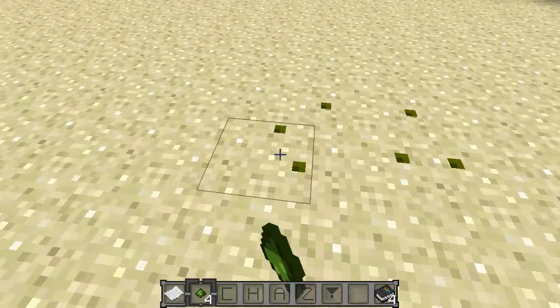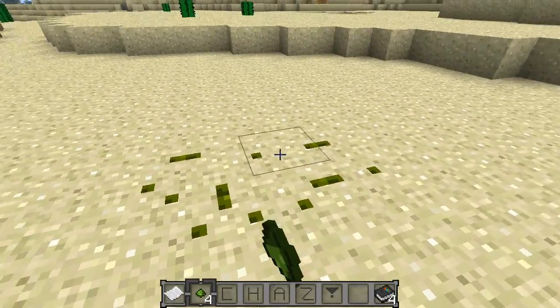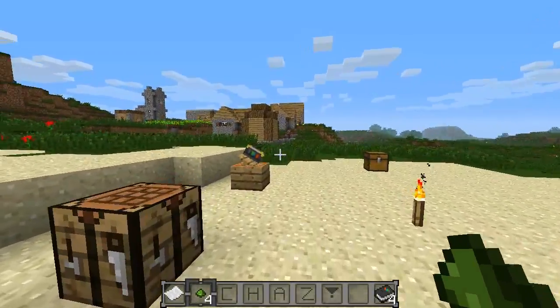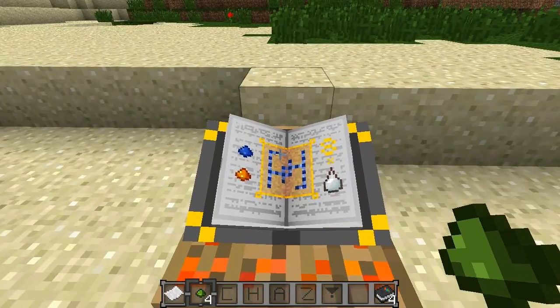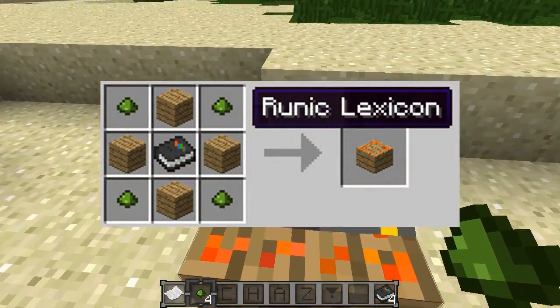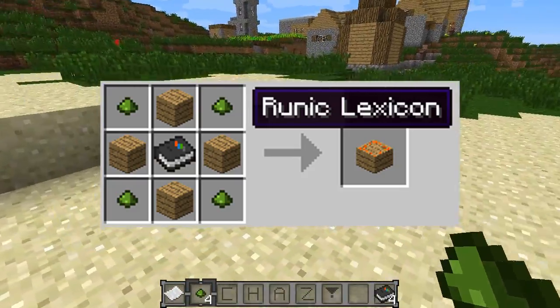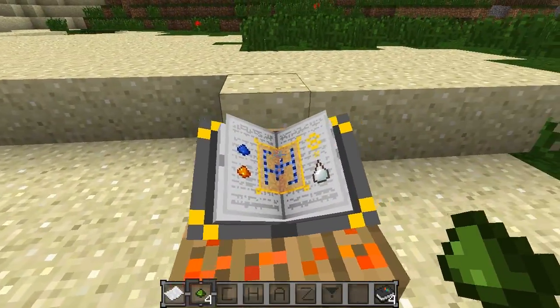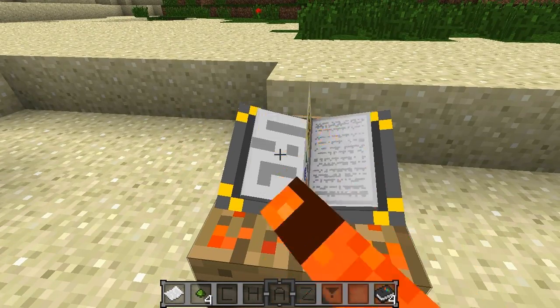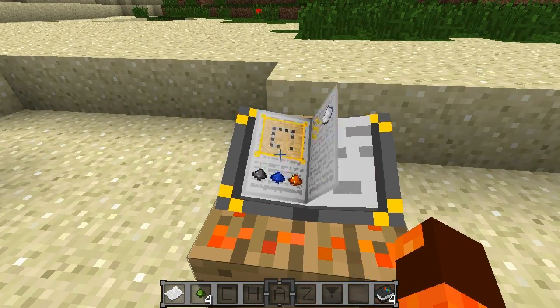You place them down and they're kind of like little pixels, so it's very hard to create these little obelisks, but it actually becomes much easier when you guys get your, I think it's called a lexicon, and I'll have the crafting recipe on screen right now, which is pretty much the book placed on this little wooden plank right here, which shows you guys all of the different recipes for all of the different obelisks, and you can tell there's just so many of them as I'm flipping through the book right here.